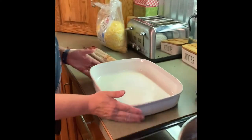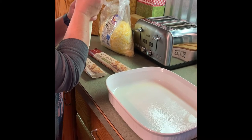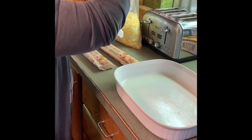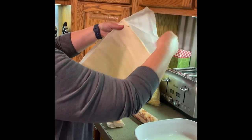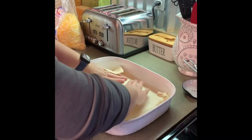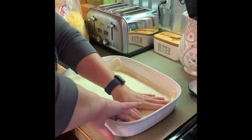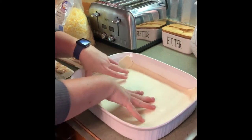I'm going to come over here and we're going to take one of these puff pastries, which I've already taken out of the package. Unroll the pastry and keep it on the paper until you get it all unrolled. Then just lay it down in here and stretch it out a little bit. My pan is a little wide, so I just stretch it so it fits the bottom of the pan — it doesn't matter if the pastry goes all the way up the sides, you just want it to cover the bottom.